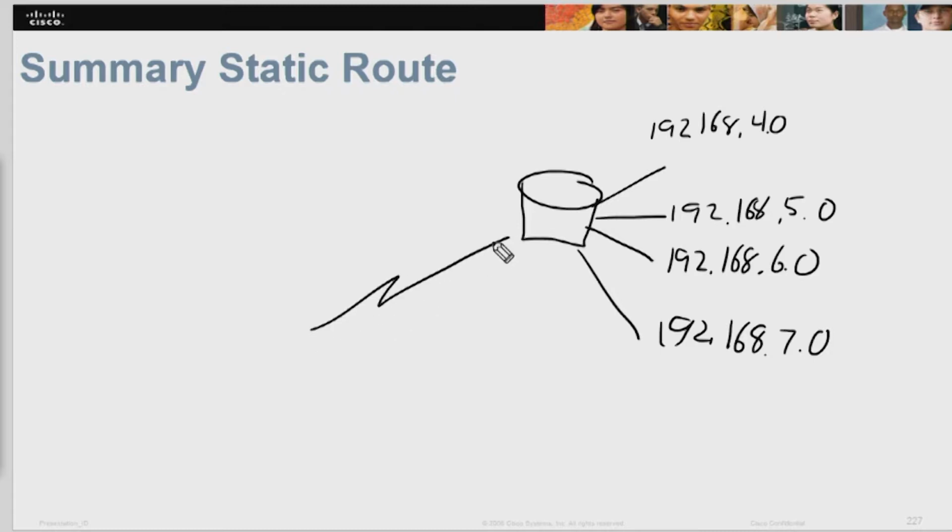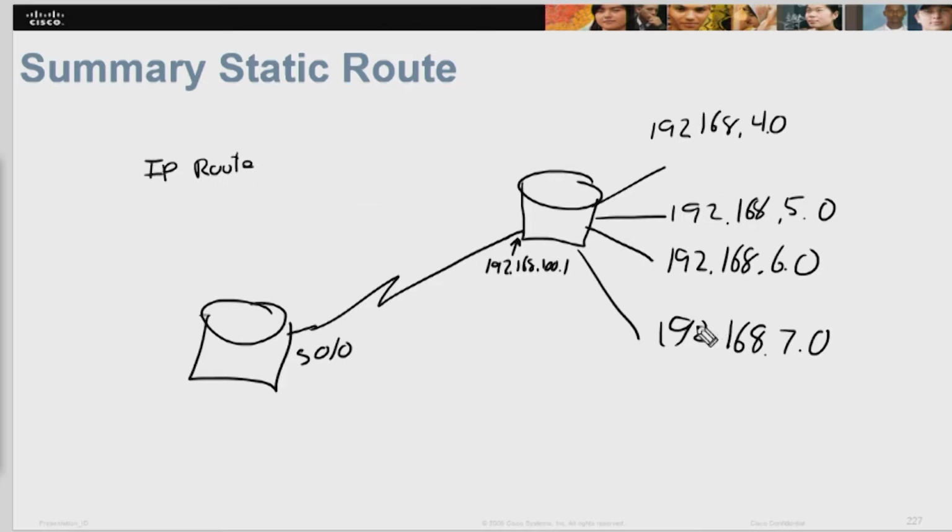And now I have a point-to-point connection back to my corporate data center back here. And I need to create, I could use dynamic, but we're talking about statics here. So I'm going to create a static route that goes out here. Am I going to have to create 4 static routes? Those 4 static routes point to this next hop address over here. Again, it could be out my serial 0/0 interface, or it could be the next hop IP address out here, whatever this is, 68.100.1. Again, I made this up. We don't have any reason to know what that address is, but that would be the next hop address. So do I create 4 static routes here that all point to the 4, 5, 6, and 7 networks out there? The answer is I don't need to.